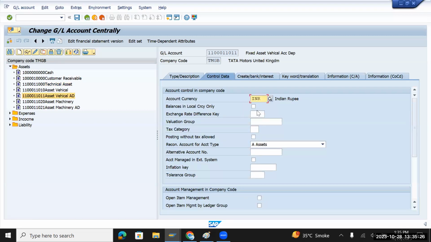In a real scenario, if some kind of errors happen, you don't need to do it manually. Take SAP given programs for migration cockpit and you can do it.